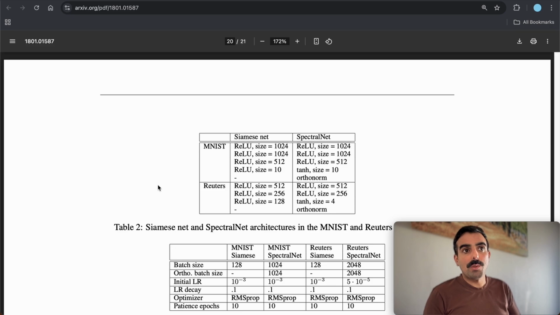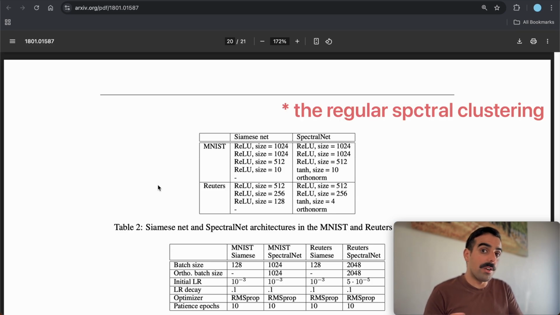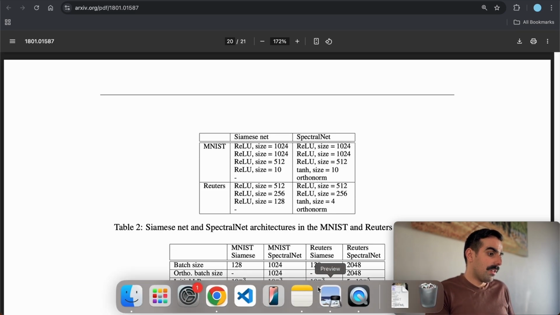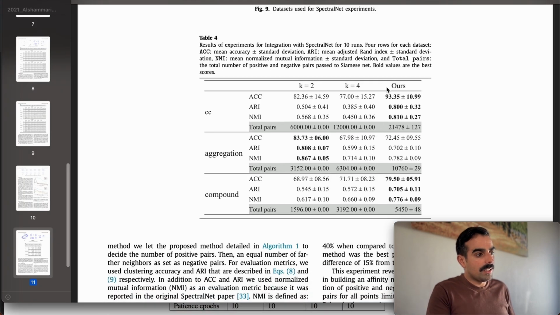So in our paper, we were suggesting a new graph filtering. We were removing edges from the graph and conducting the rigorous spectral clustering. So the reviewer suggested that we use our graph as an input to the Siamese net. In the SpectralNet paper, they used k-nearest neighbor. He suggested that we should try our method. So we tried it out. It got good results, but if you notice, our method has way more edges than the k-nearest neighbor.